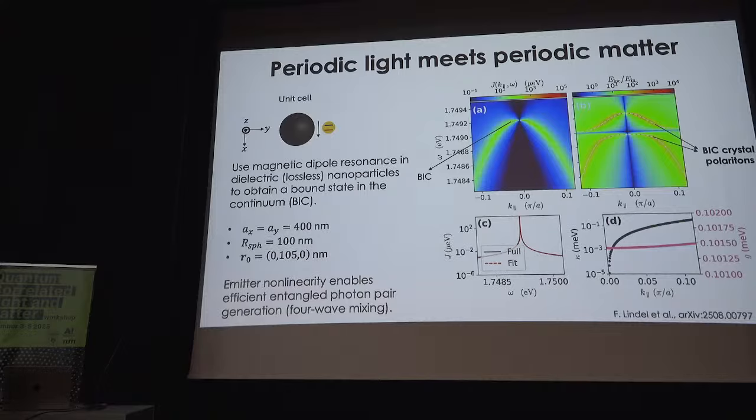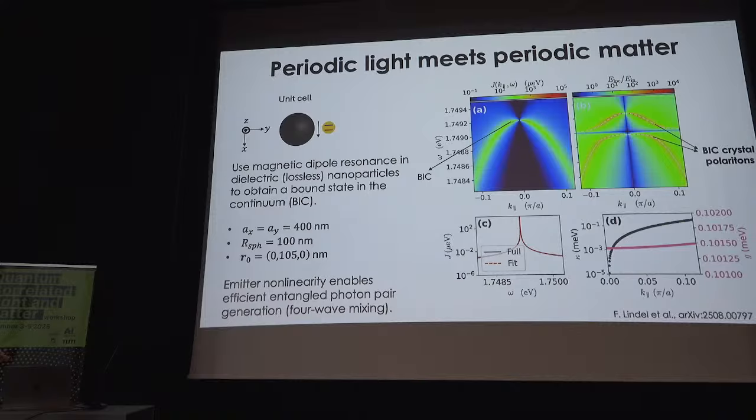If we look at the spectral density at one of these cuts, we see that the bound state in the continuum gives quite a nice Lorentzian, well approximated by a single mode. The decay, as expected, goes down extremely strongly close to K equals 0, so this goes formally to zero.